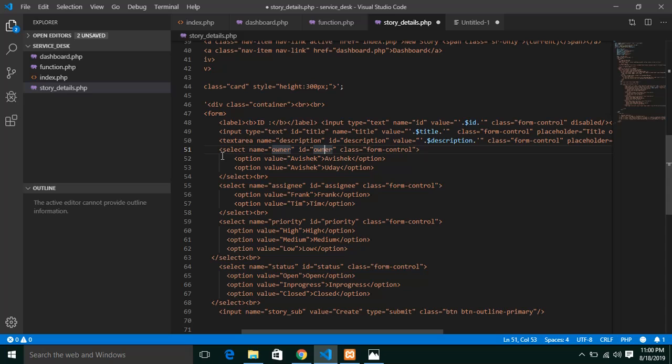Still this section is hard coded. We'll change that too in a later video. But in this video we will just work on this for now. So owner, this is assignee, and this one will be, let's just copy this.